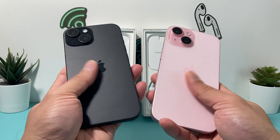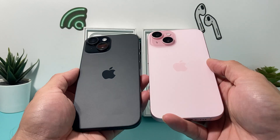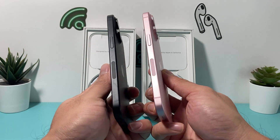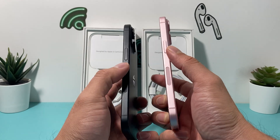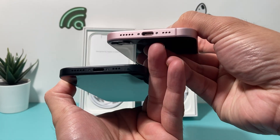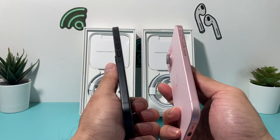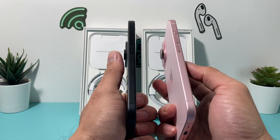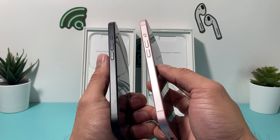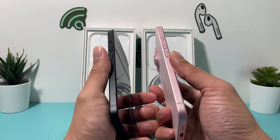You'll see here the matte finish — you can pretty much hear that from my hands. Going in from the side angle here, that's the side button, the 5G mmWave, and the bottom — for the first time on iPhone, you now have USB-C; that's what the port looks like. Moving to the left-hand side with the volume up and down button, and the silent button, which on the Pro models is now the Action Button. So if you still like the silent button, the 15 and the 15 Plus still has it.